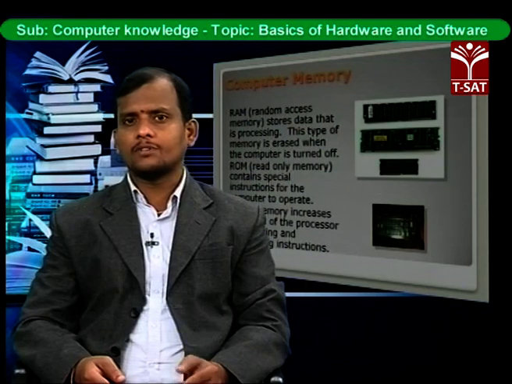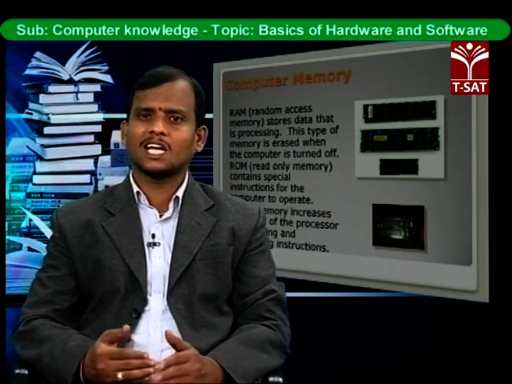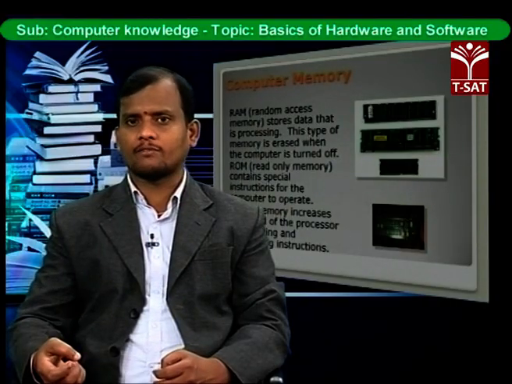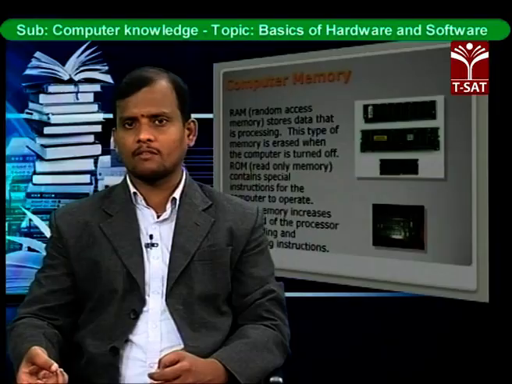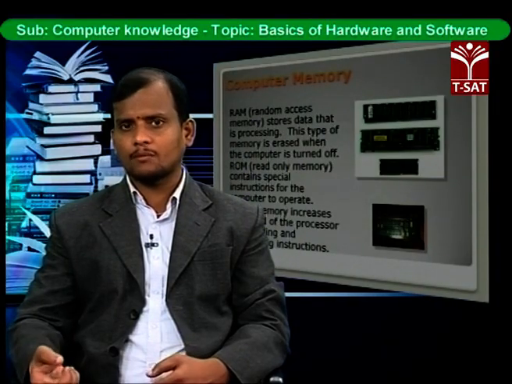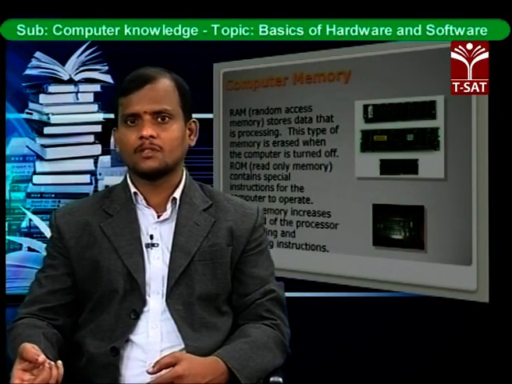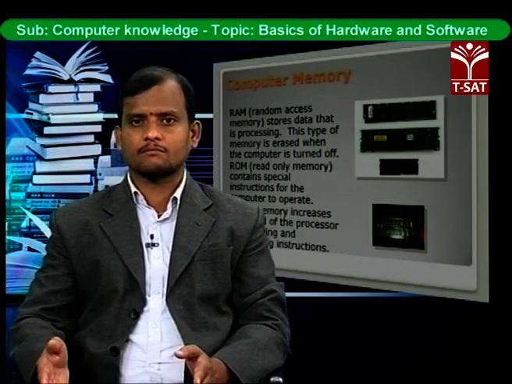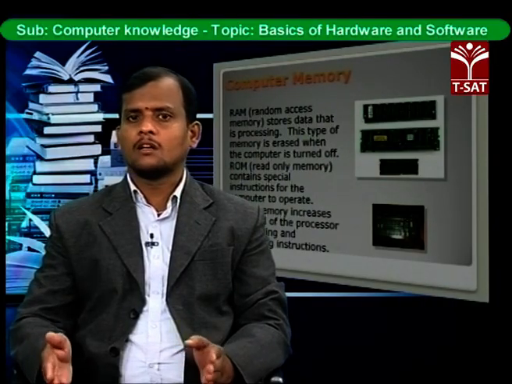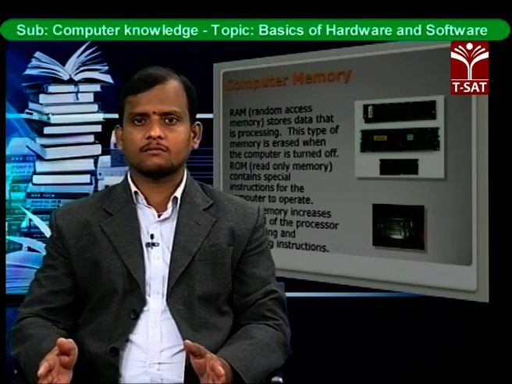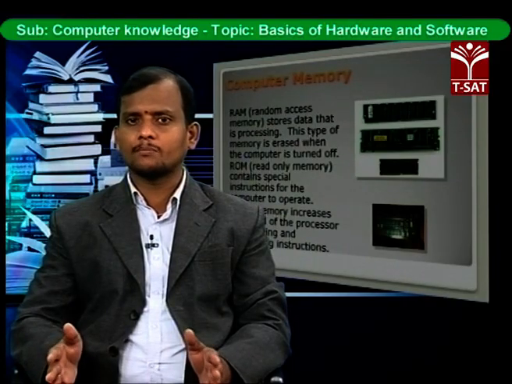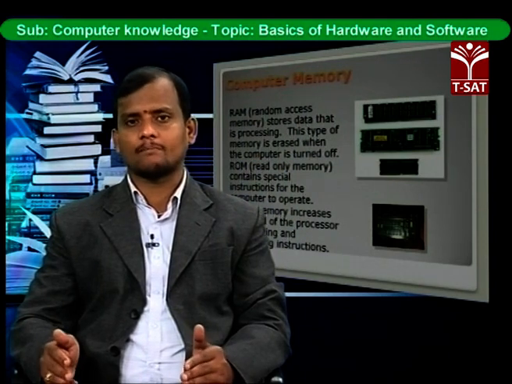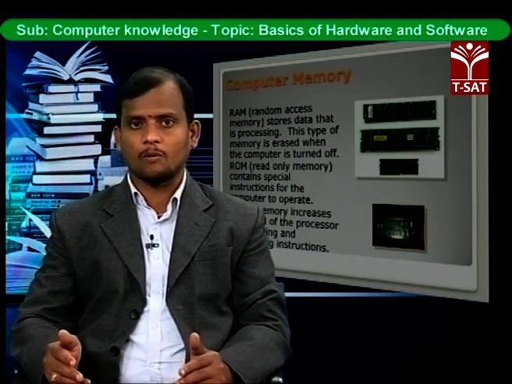To understand the terminology of dynamic and static: dynamic means it is created at that point of time, at that given instance of time. That is RAM. Static means fixed. For example, A is equal to 10, that is fixed. This memory is fixed for certain instructions and used for those instructions. That is called ROM.